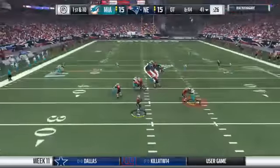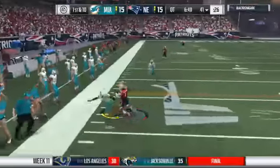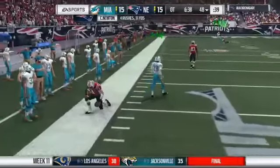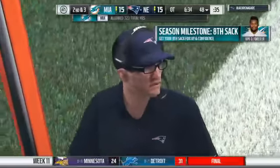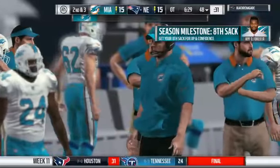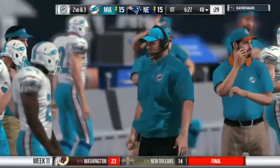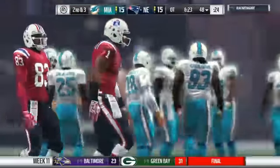Now a play fake here on first down. Buying time to his left. Room here to run. And he'll slide down to avoid the tackle. Call it a pickup of 7, and that'll make it a second down. Partner, he was going through his progressions. Not there, not there. After about the third one, he decided he better pull it down and run for it. And he slides down and avoids the hit for good measure.